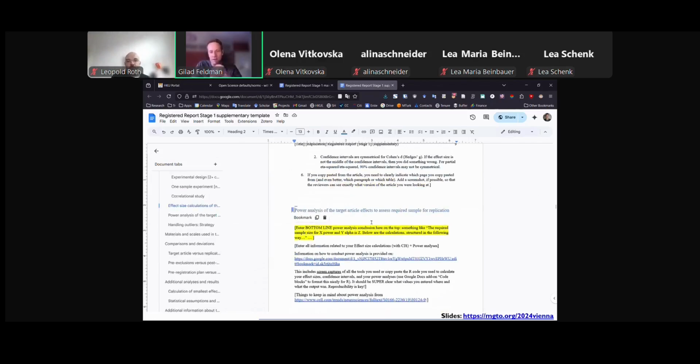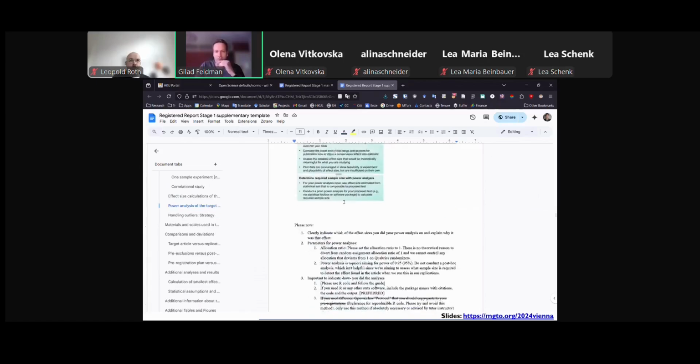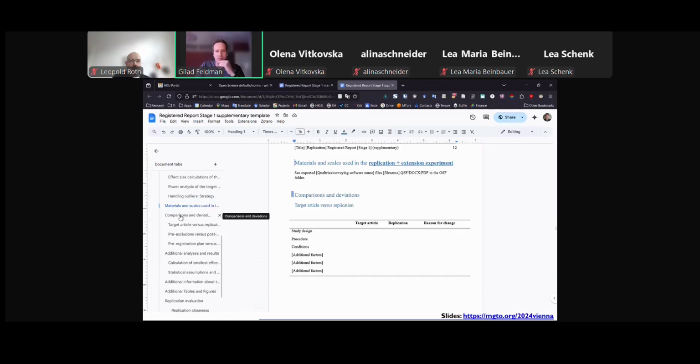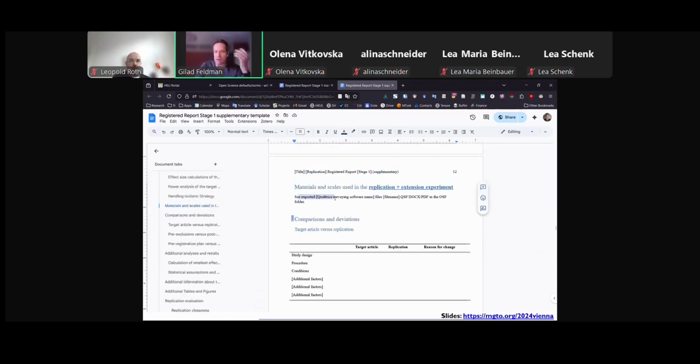So we typically include this within our markdown using some packages, or if you use G*Power, the screenshot from G*Power or the protocol of G*Power, and include this here as a power analysis of what it is that you're going to do. There are some directions that help my students do this, how to handle outliers. This is where you pre-register this in advance. All the materials and the scales that I used. Sometimes you can just refer to the Qualtrics, so you can see exported Qualtrics. You don't have to write everything. It's not needed to duplicate things.